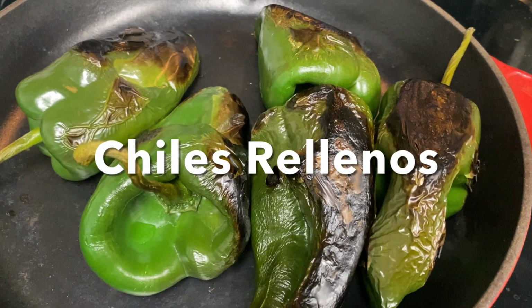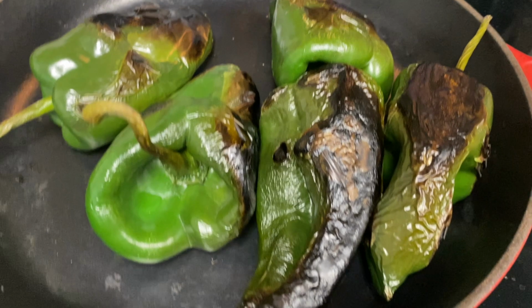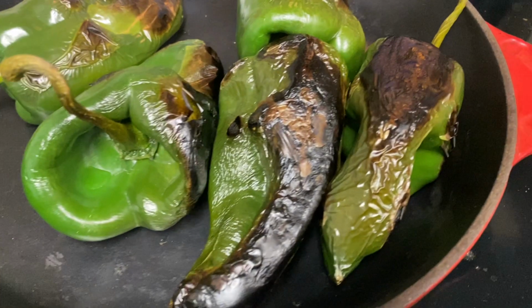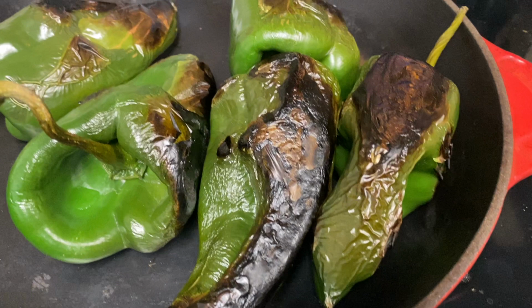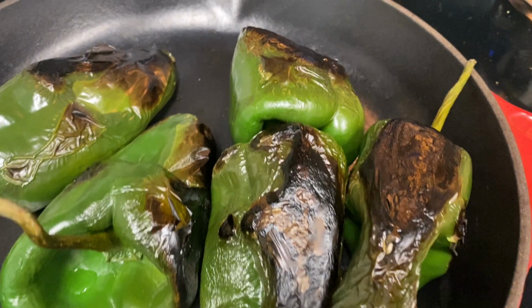Everyone, so today I am doing Chile Rellenos. Now I am not a very good cook. I'm actually just learning how to cook, but I made these because they are my favorite dish. I love it, and I live in Florida and access to Mexican food is not like in California.